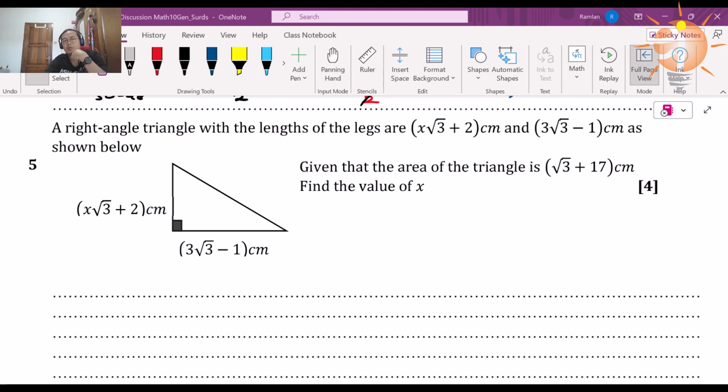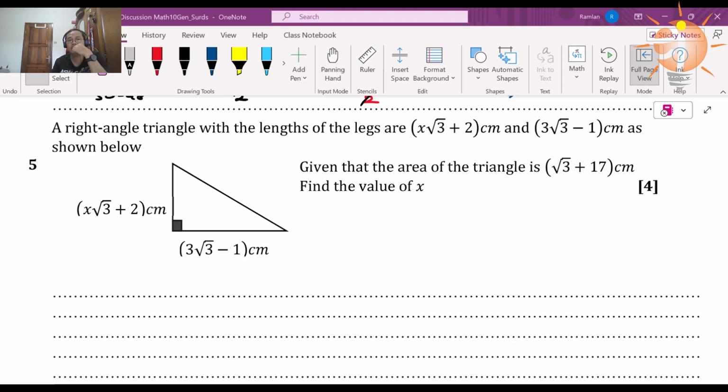Let's go to the last number here, number 5. There's a couple of ways and a different way in how to solve this kind of question. It depends on your perspective. Sometimes my method is different from other teachers' methods. Maybe with your method it's fine, but it's fine as long as you write it down systematically and we know the logic and how you get the answer. Okay, so let's read the question here.